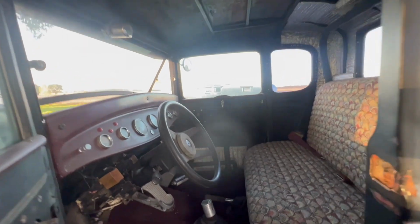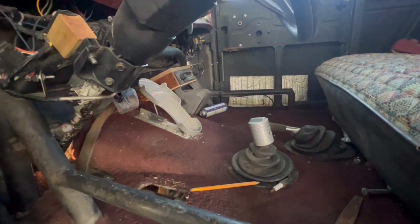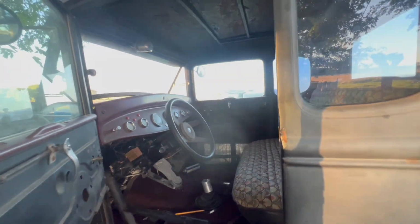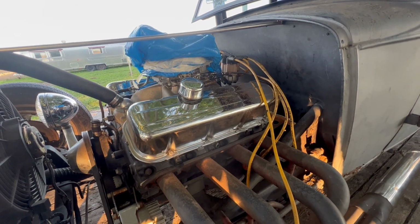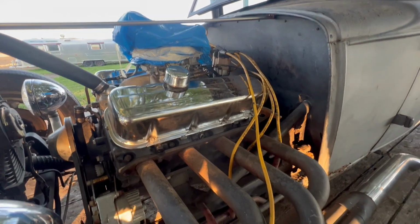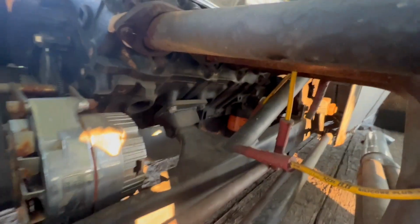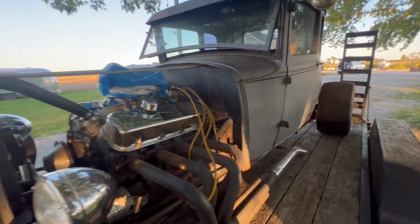Not a bad little interior on her still. Love the piston shifter and of course the foot pedal. Well, the motor is currently tight, but we're gonna try and get it unseized. If not, we do have a 396 sitting in the shop that is probably a bolt right up to this, so hopefully we can save this one though. That would always be a bonus, of course.